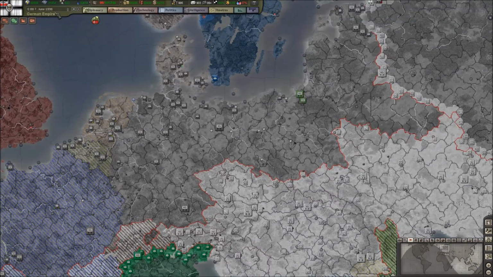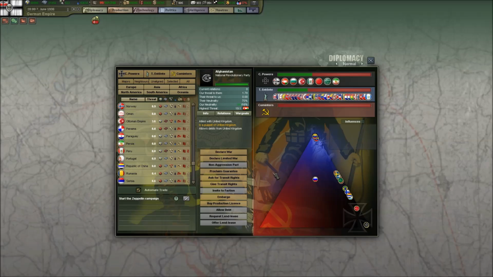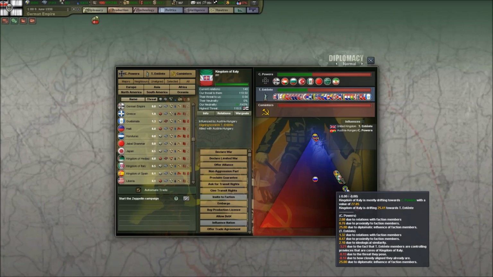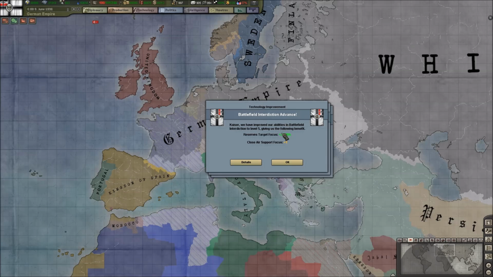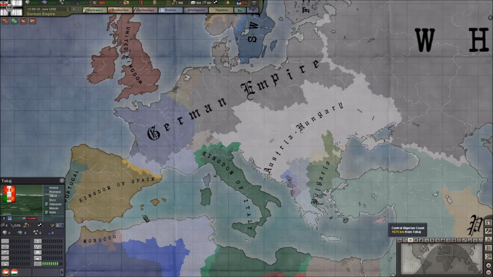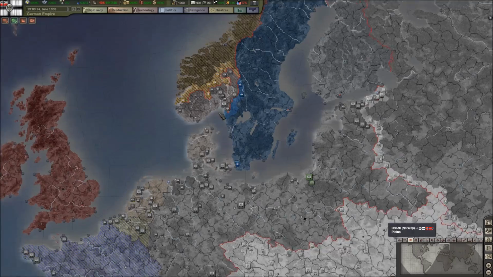So if we slow it down for a second, we're now into June 1936. Let's double check on Kingdom of Italy over here. Kingdom of Italy, Kingdom of Italy. Here we are. Influenced by Austria-Hungary. Excellent. They are drifting towards the Allies, though, which is poopy. All right. So we'll have to try and get them back. Austria-Hungary is influencing them, though, so that's about all I can ask for.